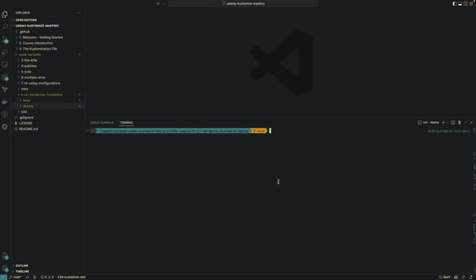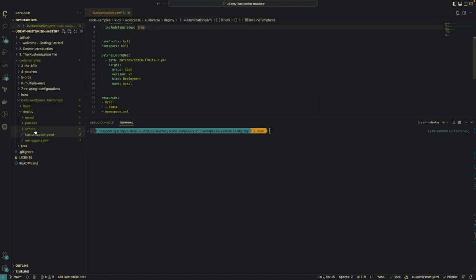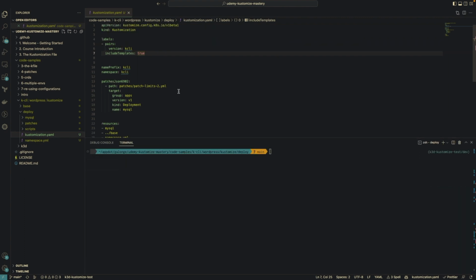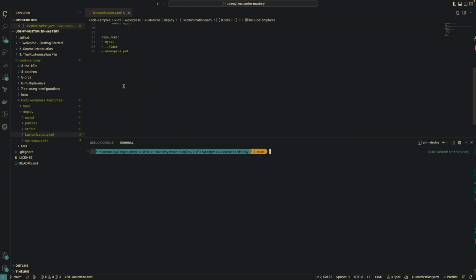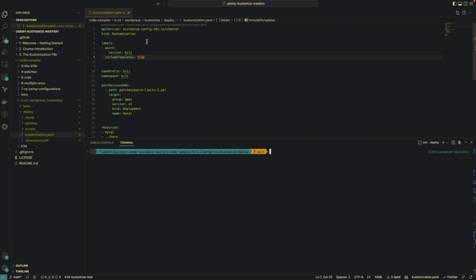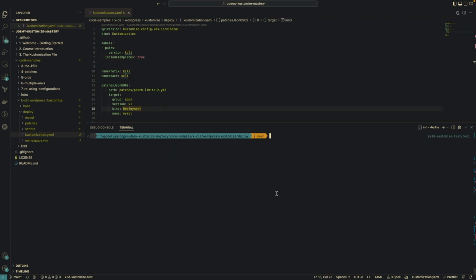Now, back in my code directory, you see we have this KCLI directory in here. If you just go on and expand that, it's the same as the WordPress example we've been using in the past. You have a base and now you have a deploy directory in here. All it does is the same thing we had before, just a simple customization file in here. Okay, so we're going to try to generate some of the items we have in here using some of the CLI tools we have and see how far we can go.